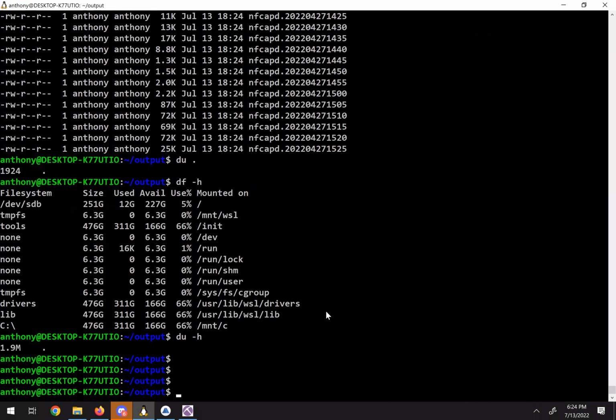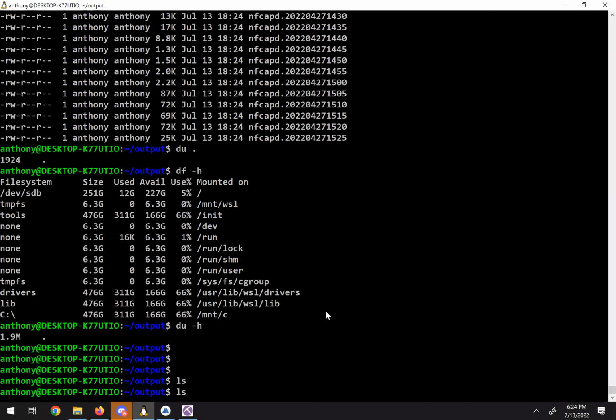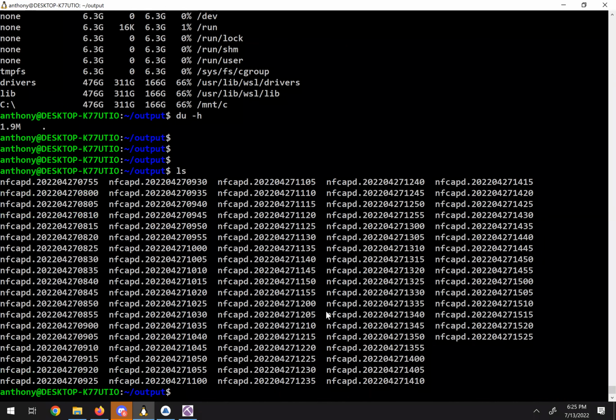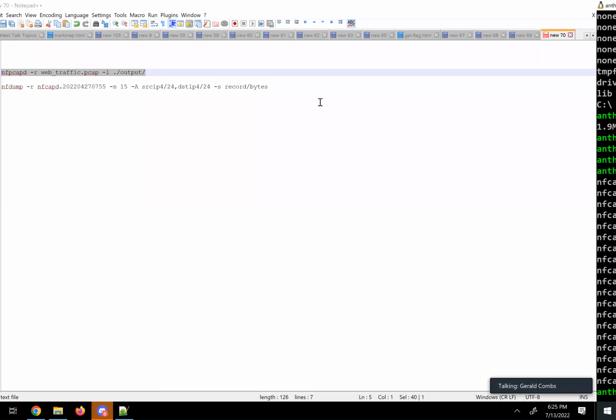Okay, so what's in these files, they're not really readable. They are a compressed binary format that the NF tools use themselves. It's not proprietary, it's open. If you can read code, I guess you can do it. I can't read code, I don't know what it is. So we have to use another one of their utilities to parse it. And I'm going to show you that on this other command that I pre-staged for myself.